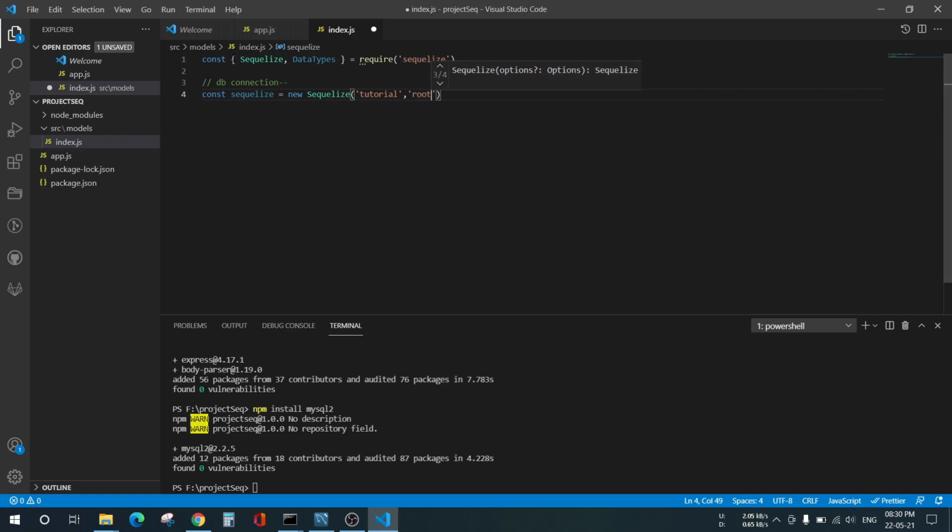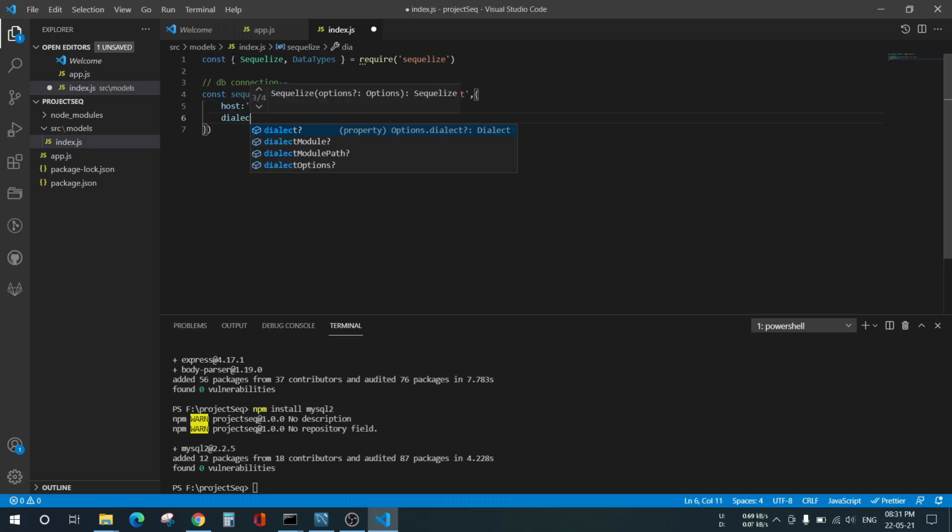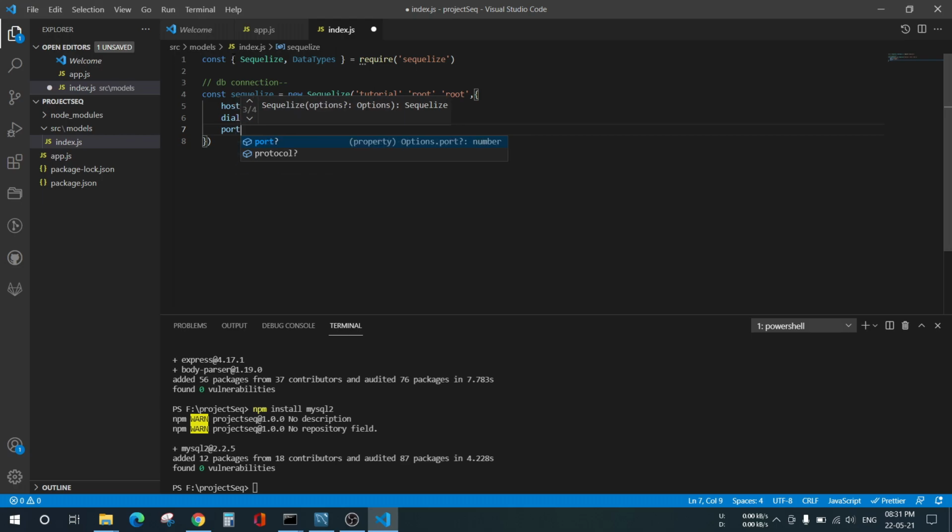The password of my database is root and user is also root. Host is none other than localhost. Dialect means MySQL, and port you can give 3308.